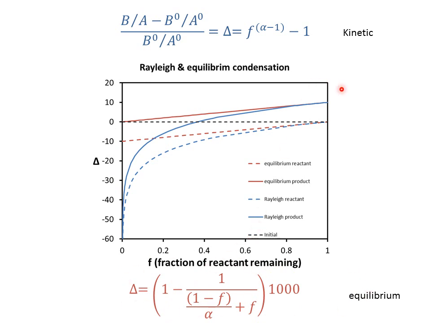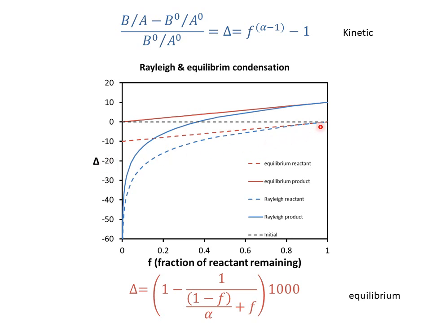Now let's imagine what would happen if we had a hole in the bottom of our box. We have a box full of water vapor, and we condense some water out of that, but then we lose that condensate out of the bottom. So we start here with all vapor, and we condense a little bit of water out of that, and that starts to drive our remaining vapor to lighter isotope values.